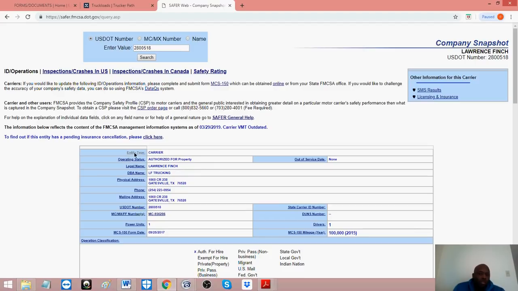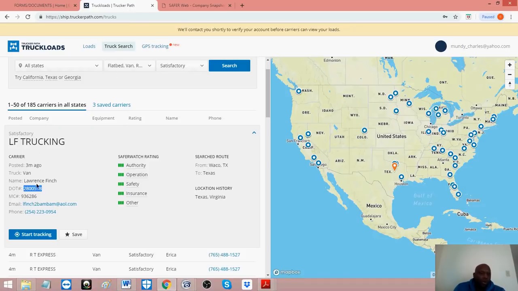When you come up to this result set, you want to make sure that the entity type just says carrier. If it says carrier/broker or carrier/IEP, IEP stands for intermodal equipment provider. You don't want to deal with that right now, or with carrier/broker, because if it says broker, it's dealing into the realm of double brokering. And right now, you don't want to deal with double brokering. So just make sure that the entity type just says carrier, okay? And then you've got some other information about them. One power-only unit, basically one truck and trailer and one driver. So this is a good person to call because it's a one-man team. He posted a minute ago, so let's see what he's talking about.